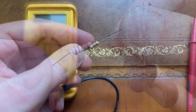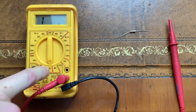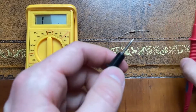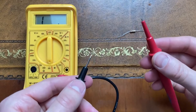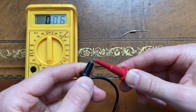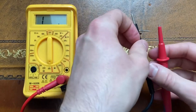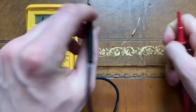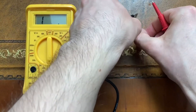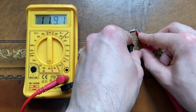Next up we've got a resistor. Can't remember what the color codes mean, but it doesn't matter because I've got a multimeter. Still using the bottom two inputs, I just twist the dial to the ohmmeter section to measure the resistance. Since I'm measuring a resistor it doesn't really matter which way around I have the cables. Once again with nothing plugged in the reading is off the scale. I can check everything's working by completing the circuit and touching the ends together — see how it drops to 0.6 ohm? Perfect leads should give me zero, and this non-zero reading could mean the cables are a bit dodgy, that dirt means I haven't got a good electrical contact, or that the multimeter itself isn't calibrated properly. For now I'll test my resistor: 119 — pretty much 120 ohms.